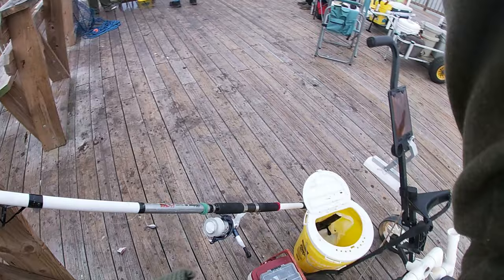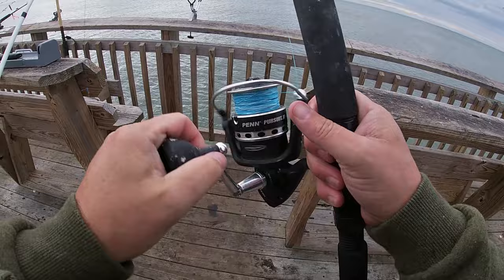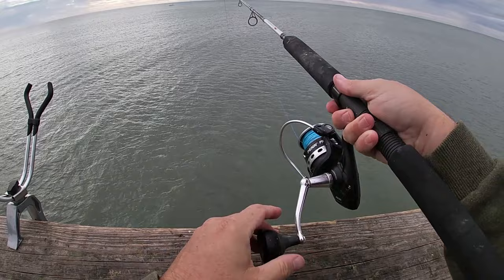Now that we've reconfigured our rigs and got our bait ready, let's dive back into fishing. To recap, I'd barely been on the pier for about 5 minutes when I successfully landed my first bull redfish. After releasing it back into the water, I immediately hooked into another one, but unfortunately it managed to break my line. After reattaching my rigs and getting my bait back in the water, I took a few moments to set up my second rod and reel.